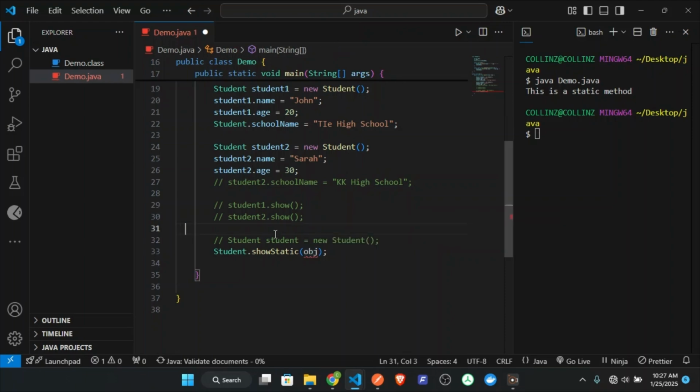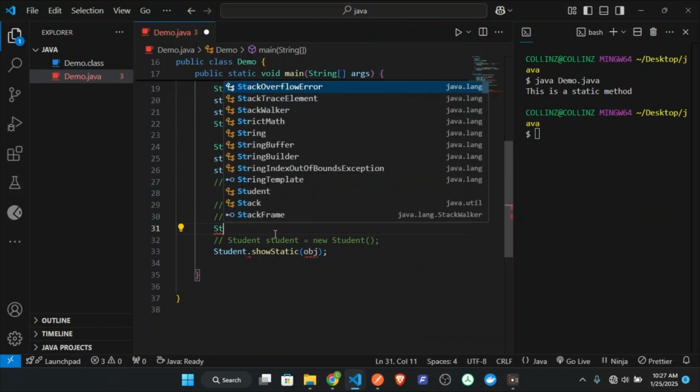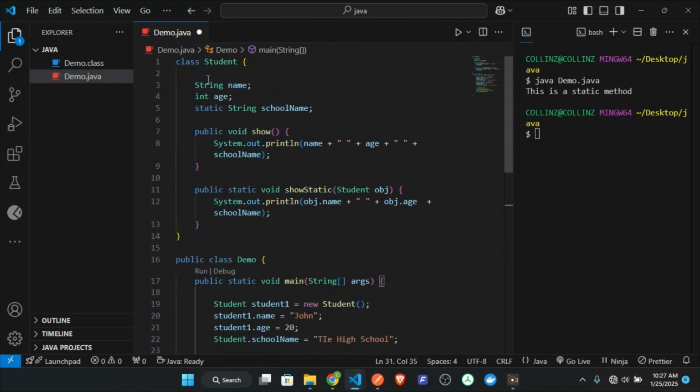So I have to create here a new instance, student object is equal to new. The instance that I'm creating is this one. Put here some space. The instance that I'm creating is this one here. The instance that I'm getting is of this class.